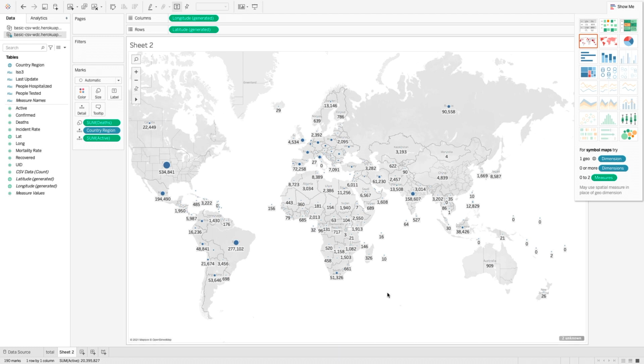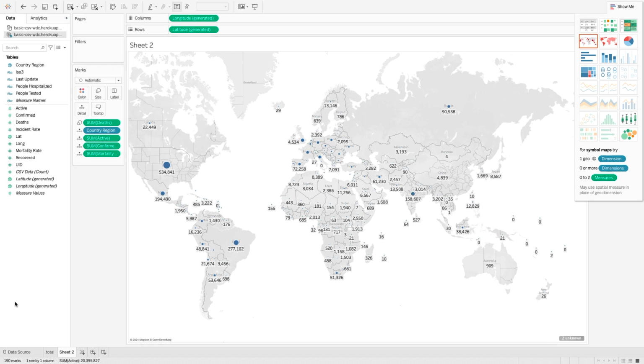So now if you see, the shape or the size of those circles have changed a little bit as well. So this is how we can create a symbols map to visualize what is the current scenario of each of those countries. So we have displayed the deaths on each of these places, and simply you can add more details to your tooltip. Let's say I want to add mortality rate as well. So now when you hover over a particular country or region, it'll give you everything: mortality rate, deaths, active, confirmed cases, and so on and so forth.